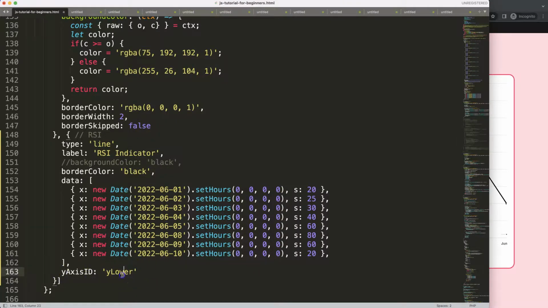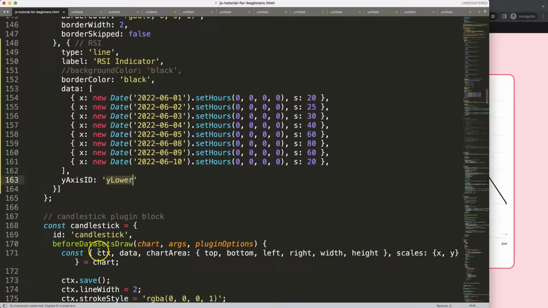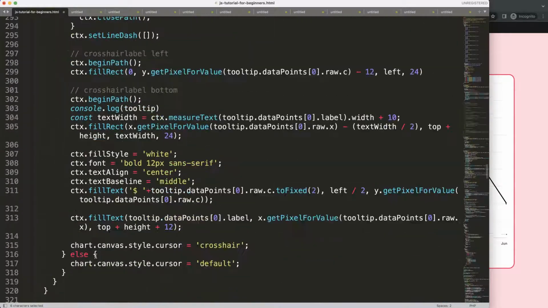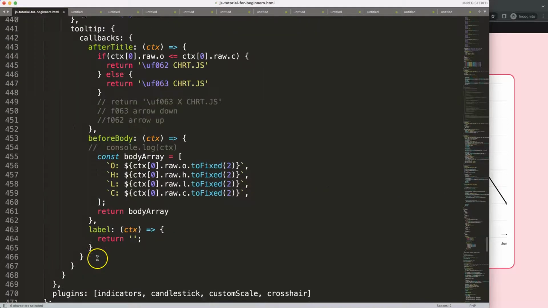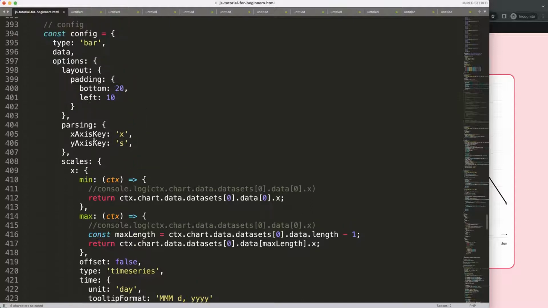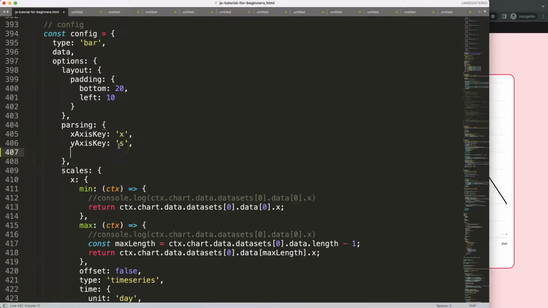So once we have this y lower, this scale must be inserted below as well. So I'm going down here in the options. It's probably somewhere halfway through. All right. For the parsing, we need to make sure that the y-axis key will also be the y lower.